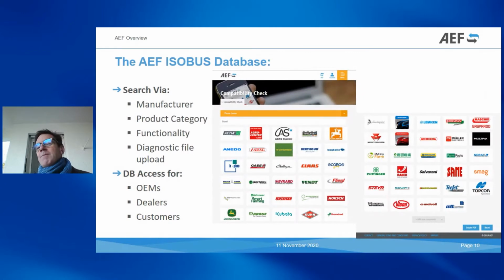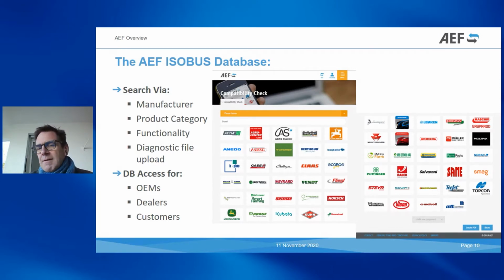And basically, for members of the public, this manual compatibility check can help them understand, okay, I've got a tractor with the UT or the task controller geo isobus function. I'm looking for a sprayer which supports TC geo. They can look that up in the database. They can look up their tractor, and then they can look up the implement they're thinking of buying, even before going to the dealer, to understand the isobus functionality it supports.